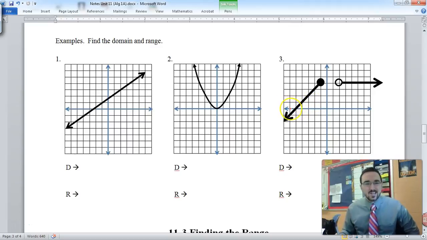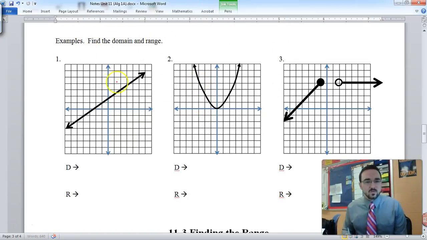All right, hey class. Today we're going to be learning about domain and range of graphs, and this is a particularly tough topic to cover, just because it requires you to think outside the box and think about what the bounds of these functions are. So let's take a look at the domain and range of a couple examples here.